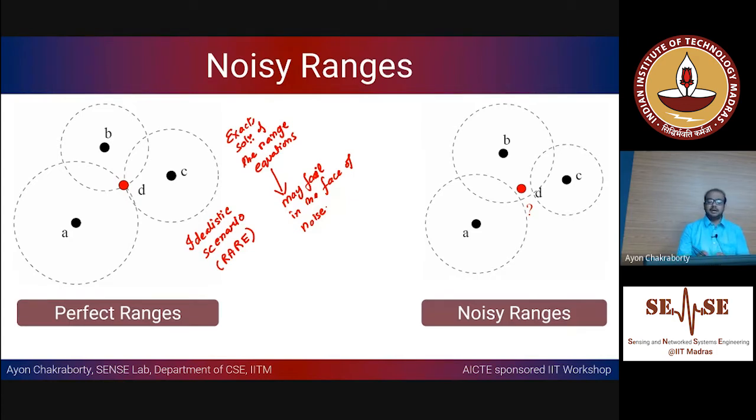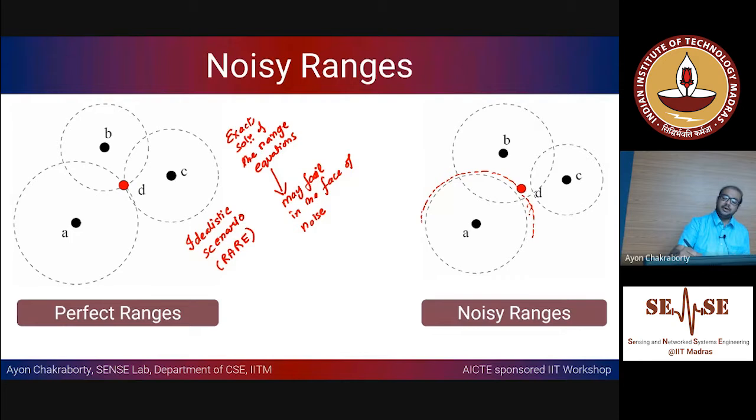There are some fundamental limitations, based on what frequency is being used and what the bandwidth of the signal is. Based on that, there is some limitation in the granularity or precision of the range. You cannot say anything more granular than, let's say, half a meter or 1 meter. So fundamentally there is some restriction, and that is going to add some kind of noise. So this circle that I have drawn on the right-hand side is no longer going to look like a circle, because there is some uncertainty involved here.